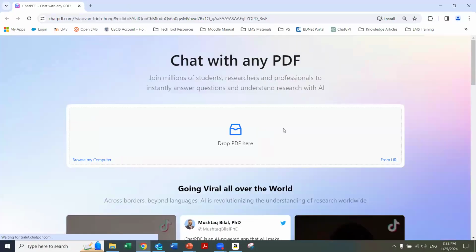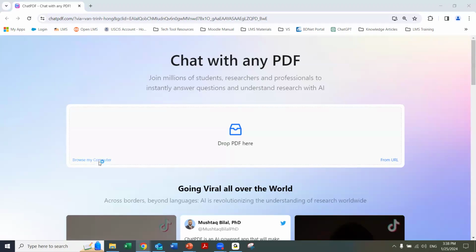So this is the web version of the chat PDF. You can just Google chat PDF. This should show up. So we can see here it has a drop PDF here. So you can either click on the left corner, it says browse my computer.